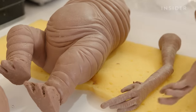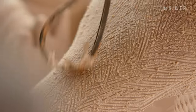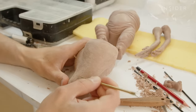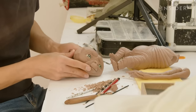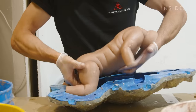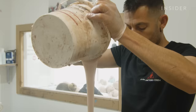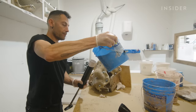Craftspeople perfect the folds on the skin and even the skin's texture. These details are directly transferred onto the mold, so it's imperative that every last square millimeter is hyper-detailed. That's why this step requires the most skill. Without extreme attention to realism here, the subsequent mold is useless. In the process of making the mold, the sculpture is destroyed. That's why it's important Eugenie works carefully, as any mistake in the mold means the sculpture will have to be redone.